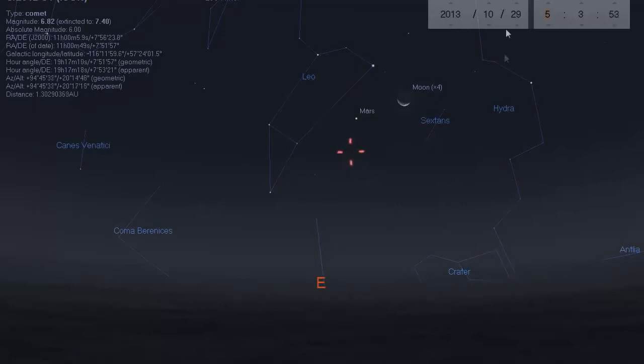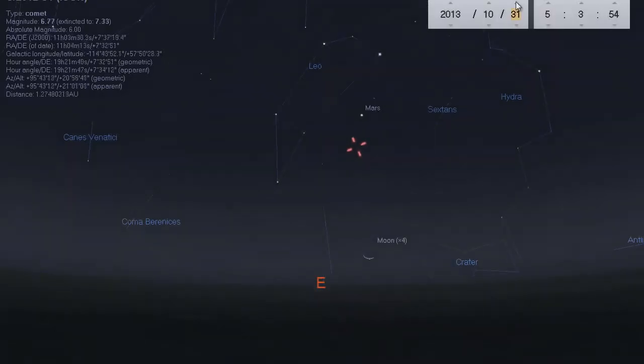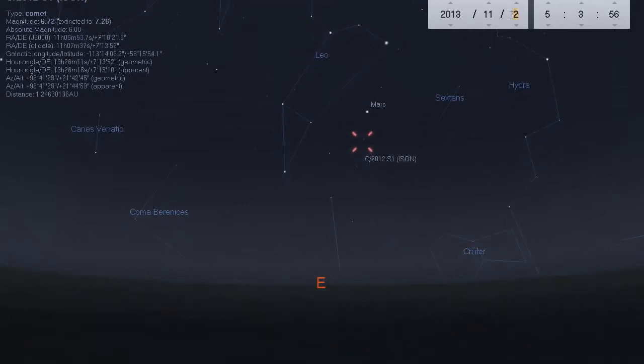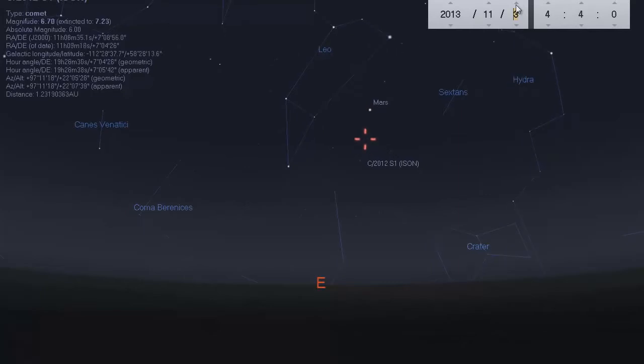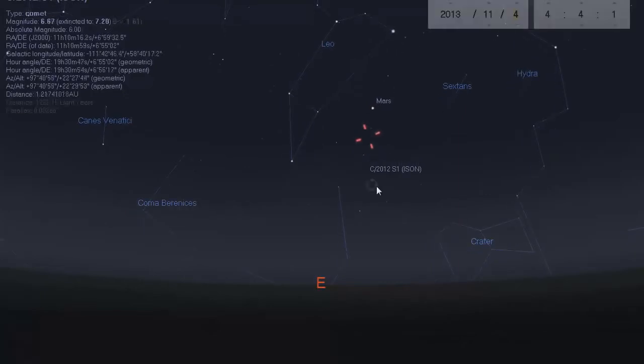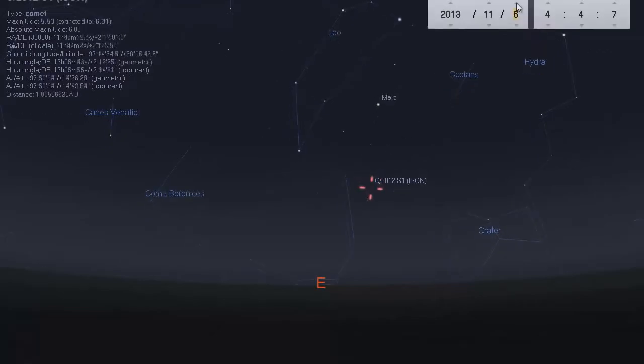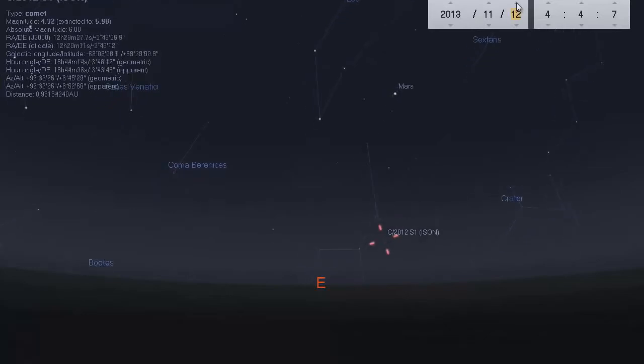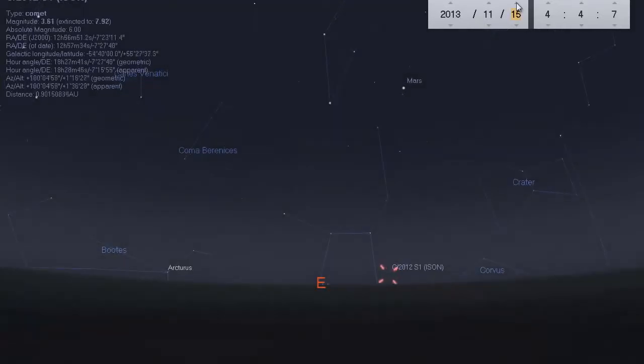Now, as we go further into November, I hate when this happens. Sometimes this program gets a little stuck there. We go further into November, Ison gets lower and lower to the horizon.